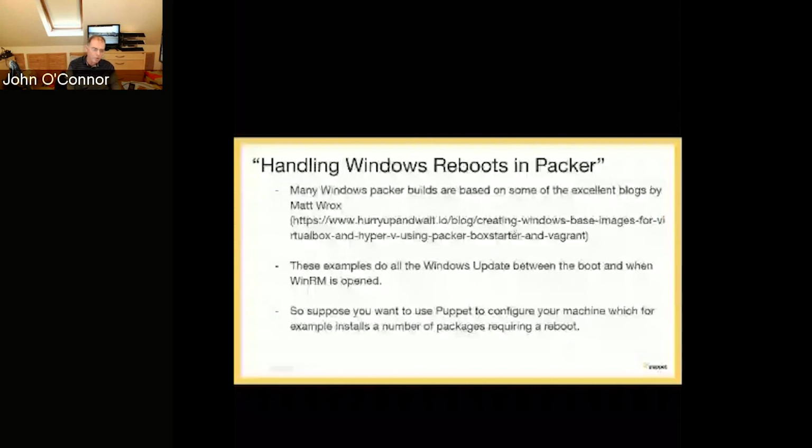And then you may want to do additional provisioning with that same script. And Puppet is a tool that, for example, can do multiple package installs. And this would be the case, for example, with SQL Server, where you need to do an install. You need to install SQL Server, and then you might need to install another package that's dependent on it. So it's quite possible that you might need to do multiple reboots within your Puppet deployment.